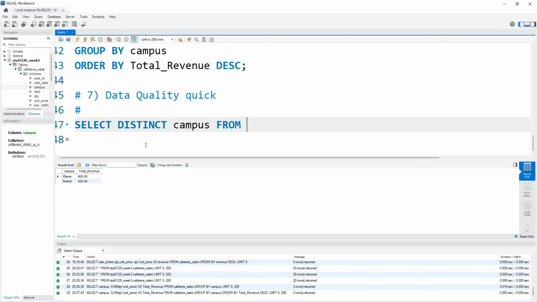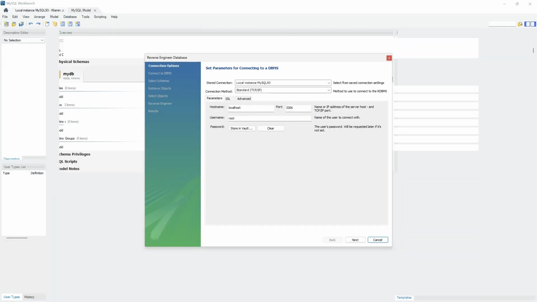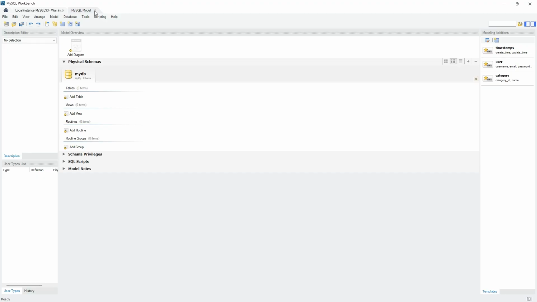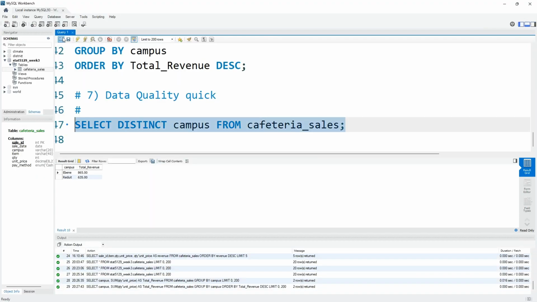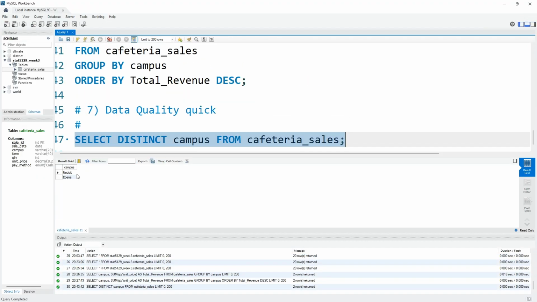So you are going to do it from cafeteria sales. I run this here and you will see it gives me only two. If there were three, like suppose some of them written a bit similarly but wrongly, then you would have had to go and identify where the mistake is and amend accordingly.